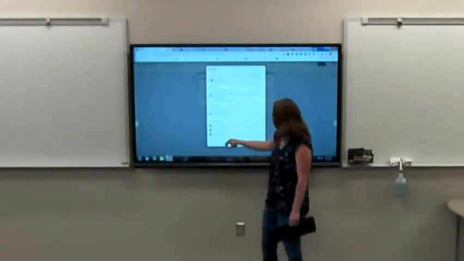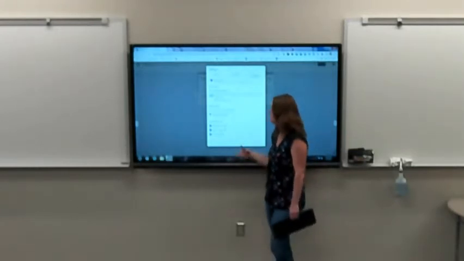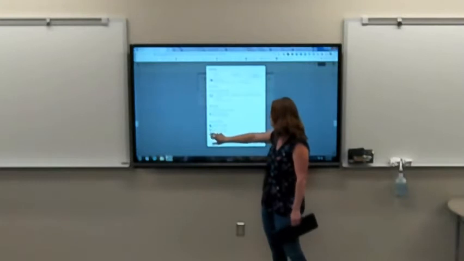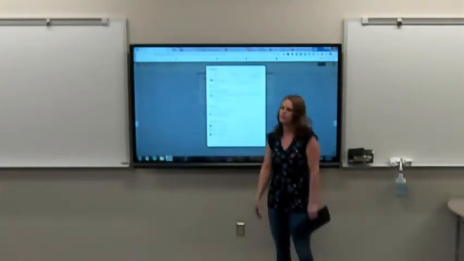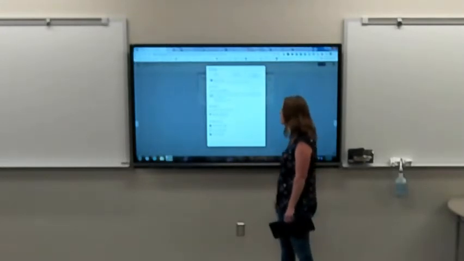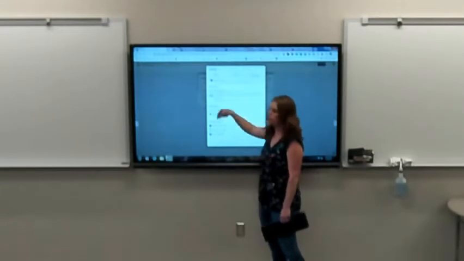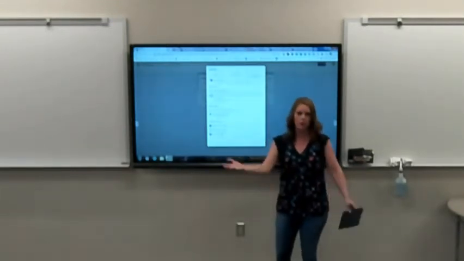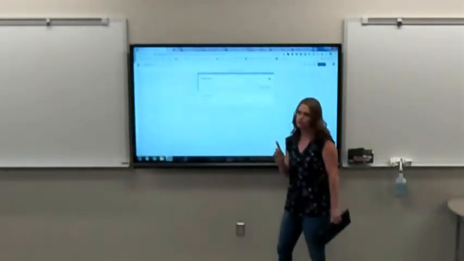Then you can choose what you want the respondents to see. Can they see the questions that they missed? Can they see the correct answers? And then the point values. So I typically just do the missed questions and the point values. That way, if they need to go back and retake it, it's not just like handing them the information. So that is safe. Also, you don't have to make this a quiz. You could truly just do like a response form. It doesn't have to be that way. So, but I'm going to leave that on so I can show you how that works.